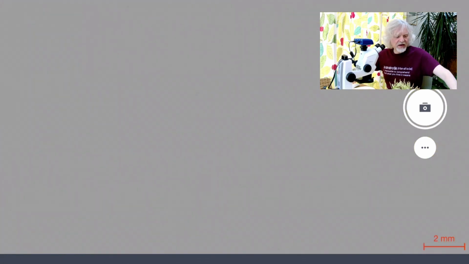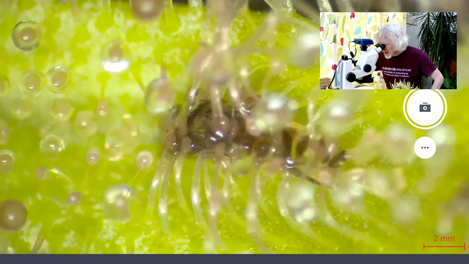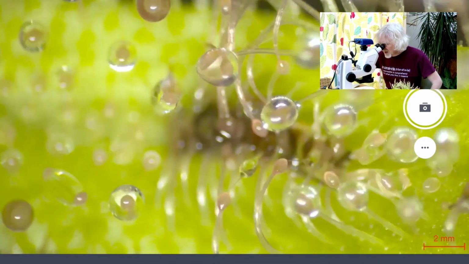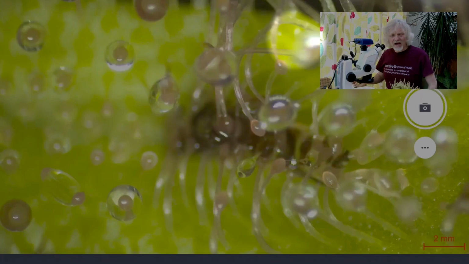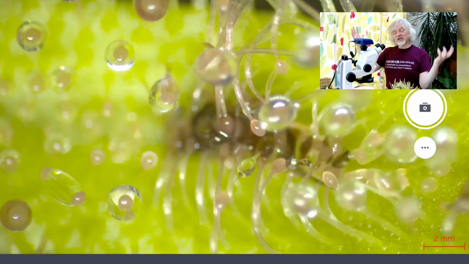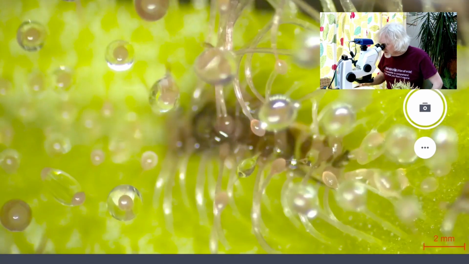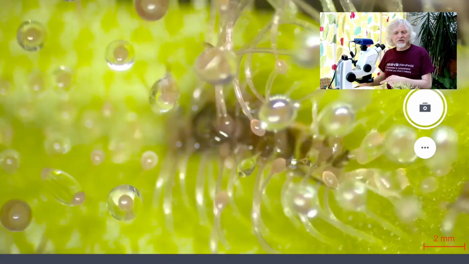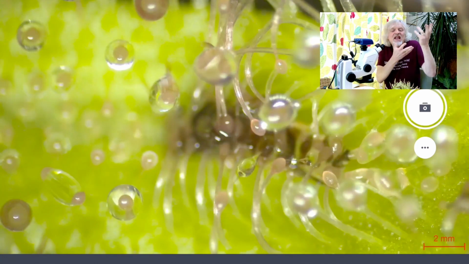I'm getting a lot of flicker on my microscope today. And you can see, if I focus, how these tentacles here are kind of curled over onto it. So as soon as this thing touched, all the other tentacles curled over, and it has begun to be digested. And then what happens is, if you look around, you can eventually find the remains of the fly, which is literally just a desiccated husk, is left and eventually falls off.